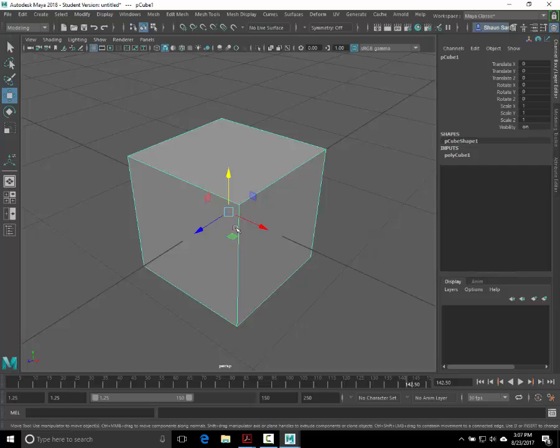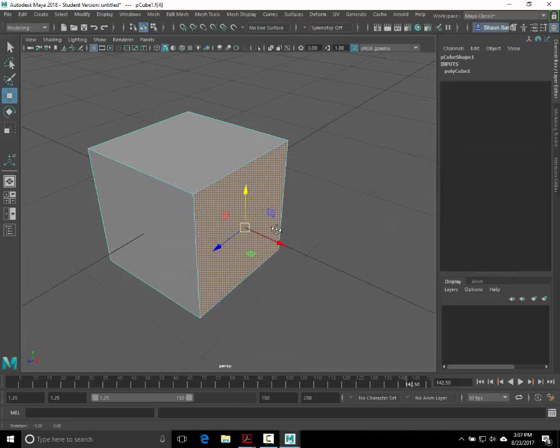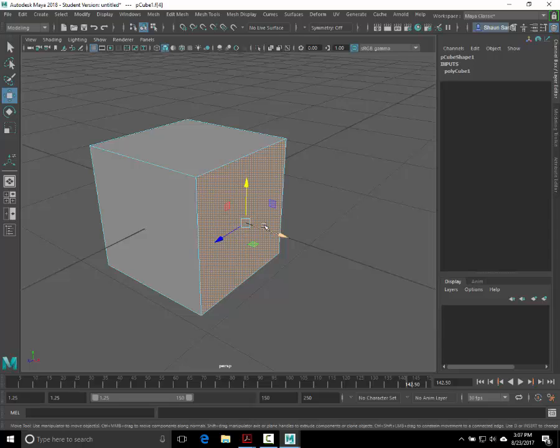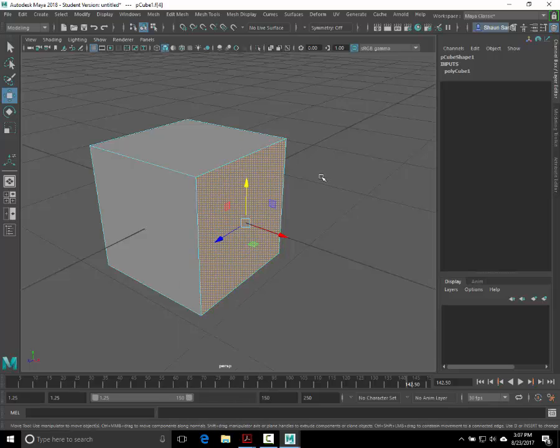So what we want to do here is we want to take this cube and we want to do just some very basic deformations to it, okay? So let's grab one of the faces here. So you're going to right click and go to face. Grab one of the faces. And we're going to extrude it. Okay? So right click, go to face, click the face.